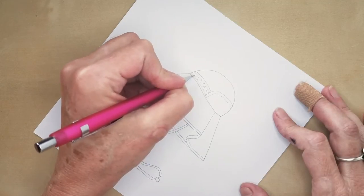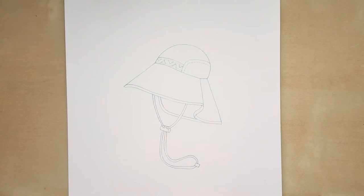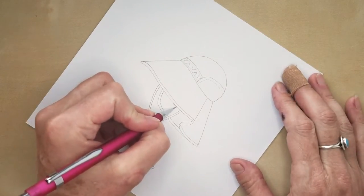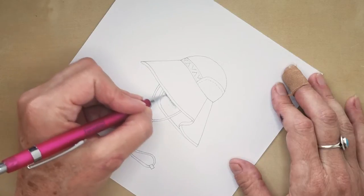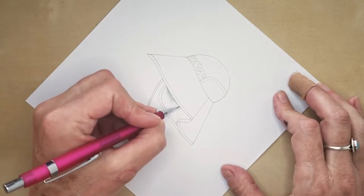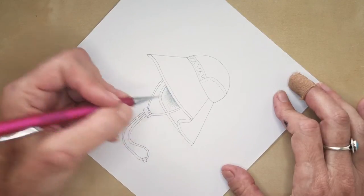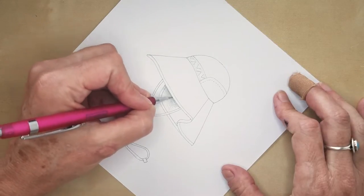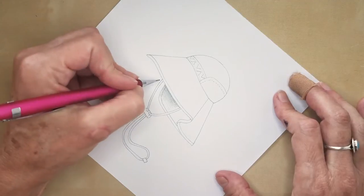So here is going to be some pretty clear overlapping. We can do the under first, because that's going to be in the background, but I'm going to be conscious of the strap here. Make sure not to go over that, because that's in the front. That's attached to the front. That said, this other strap is attached to the back. This strap is attached to probably here, and this is attached here underneath this hat.